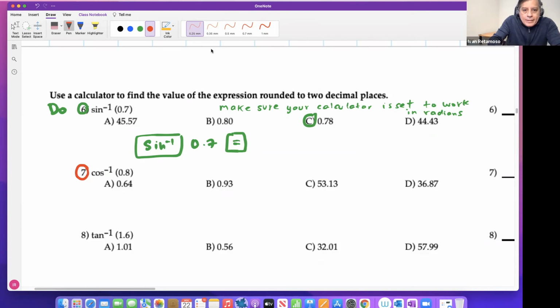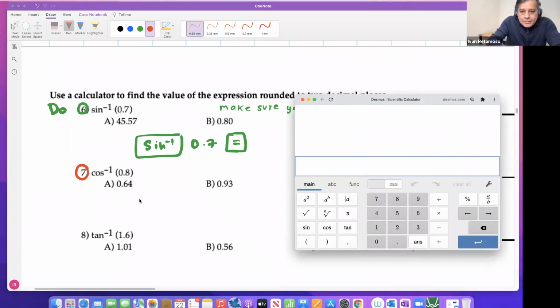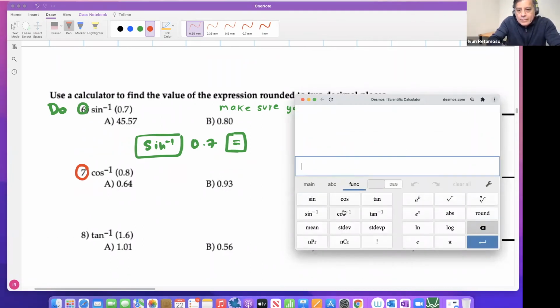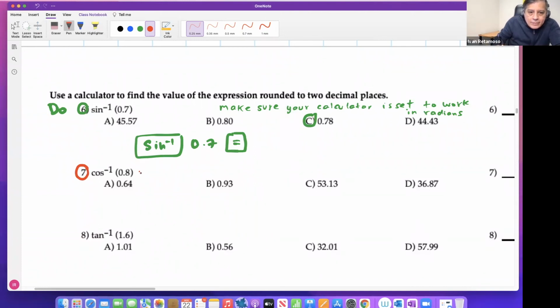Yeah, so we just use our calculator, and we look for the function cosine inverse. Cosine inverse is here. Then we type 0.8, the real number. And then the answer comes up in degrees by default. I gotta switch it to radians. 0.643, rounded to 2 decimal places, is 0.64. That's it. Excellent. All right, guys.